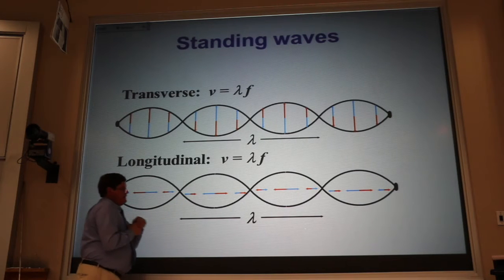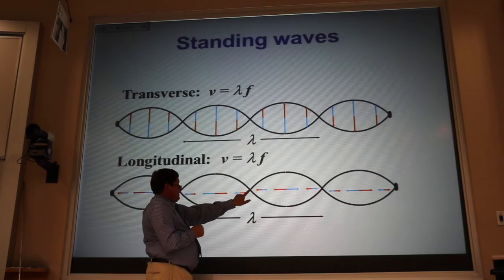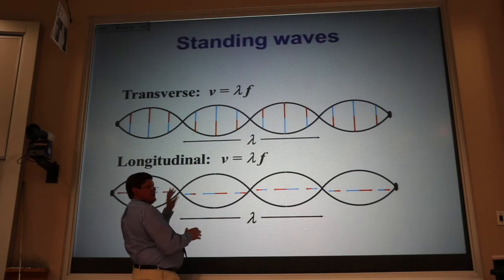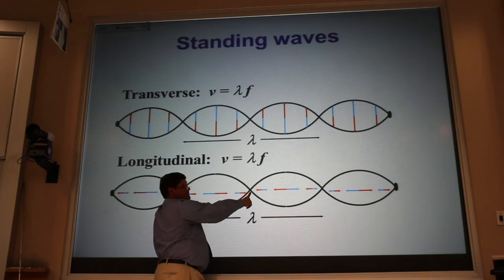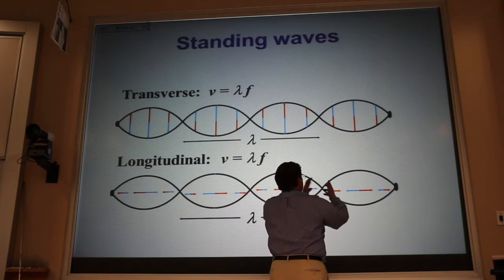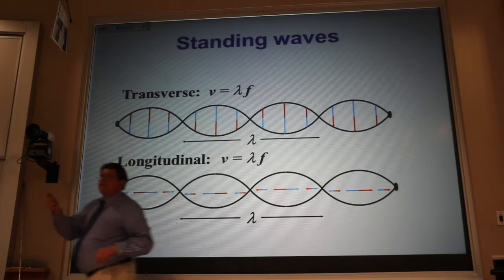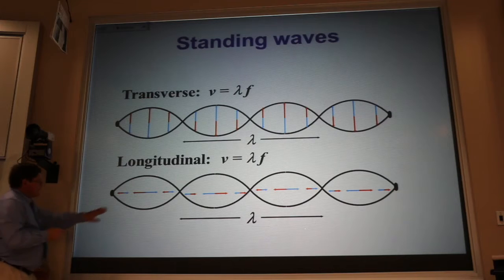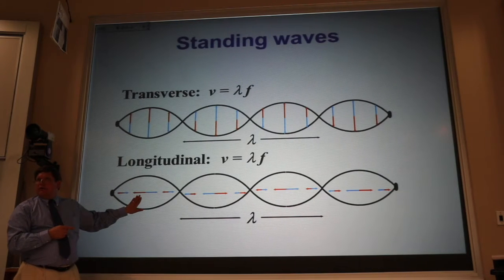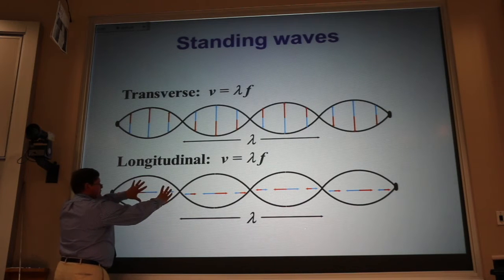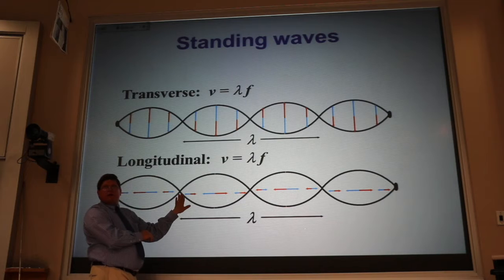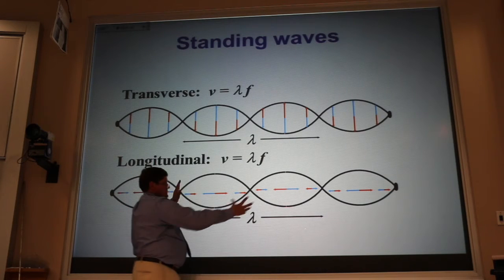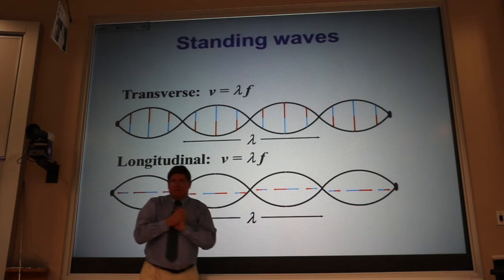Okay? Now, if I look over here, all of these blue arrows are to the left, all these blue arrows are to the right. This node is being deserted. And this one is being crunched. Then half a period later, all the red arrows are what the displacement looks like. And so all of these molecules are going to the left, all of these are going to the right. This one that used to be crunched is now being deserted. This one's being crunched. Okay?